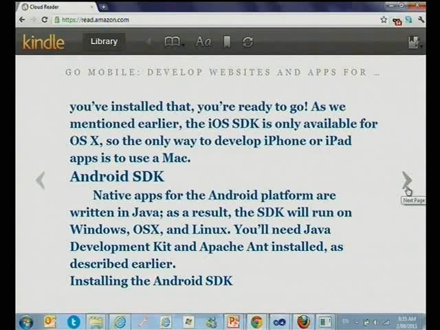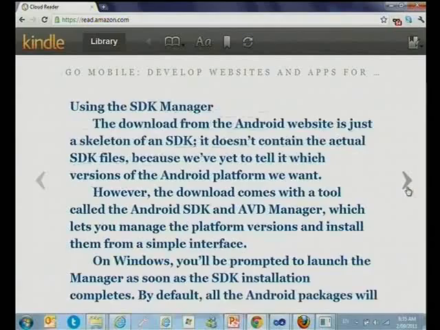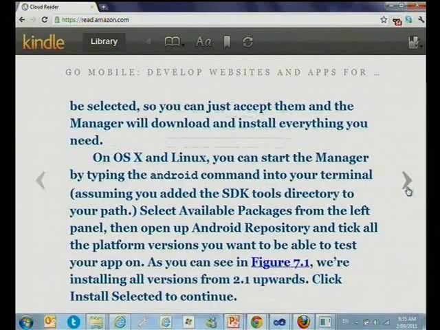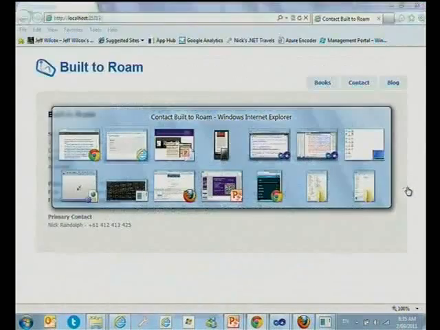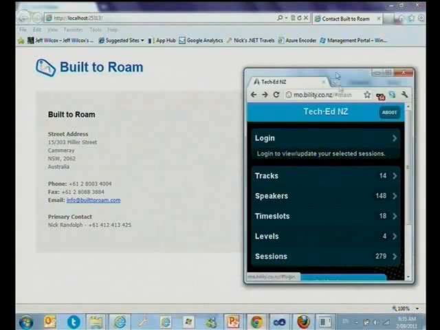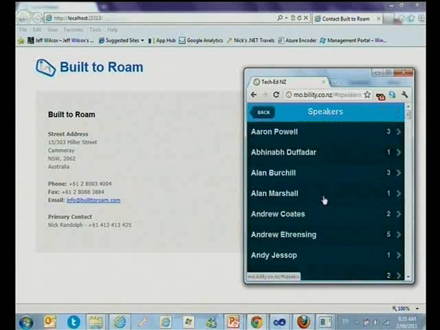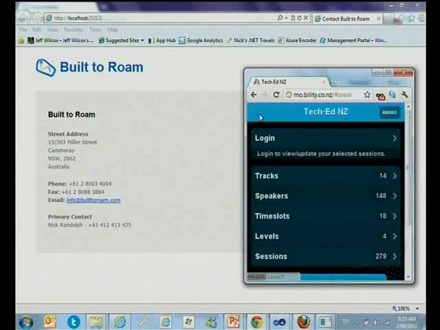And you'll see here that this is the Kindle reader. It's running just in Chrome, okay? But it runs exactly the same on the iPad, iOS, and Android. You can see that they're starting to use that as their method for going cross-platform. And you'll see as I iterate through this, it's all running locally. Another example of this is the TechEd New Zealand website. And you'll see here, as I navigate through this, and this has been styled for iOS, that there is no post back here. As I go through all of these, the content is all sitting locally.